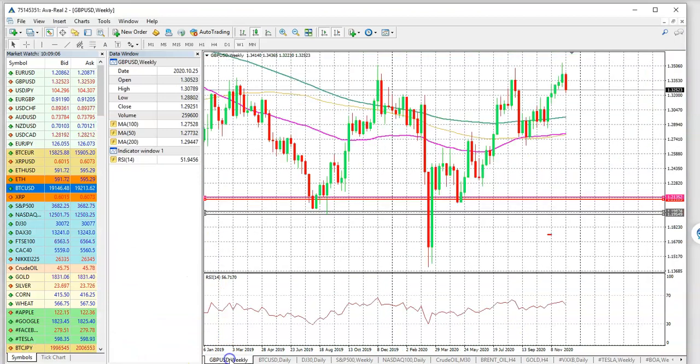Now, what we're going to do is go on to the sterling dollar on the weekly time frame, and what we're going to see from here is where the price is trading now. Number one, the first thing we've got to pay attention to is that on the weekly time frame, the price formed a bearish pattern. Now, what is that bearish pattern? Let me point that out a little bit so that it becomes more clear.